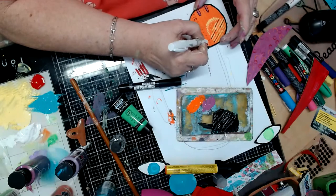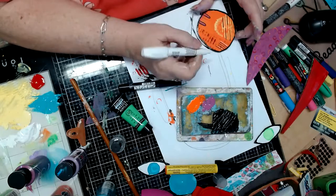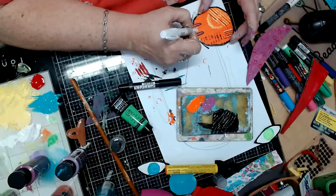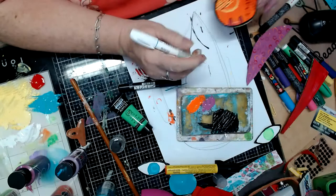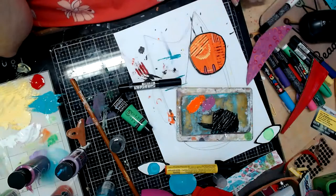And I'm just going to add a few white dots, hit and miss. I like to put white dots near the black because I do definitely like a little bit of black and white. And you can always just pick a spot on your outline and add a few little white dots because black and white makes things pop. So now it went from fairly simple to that.